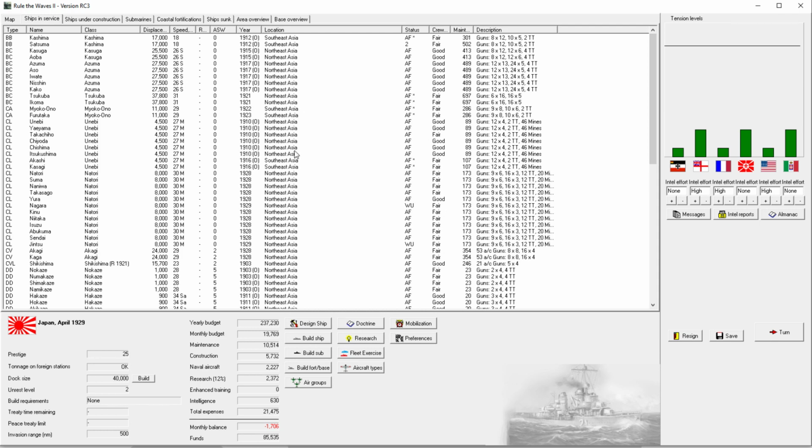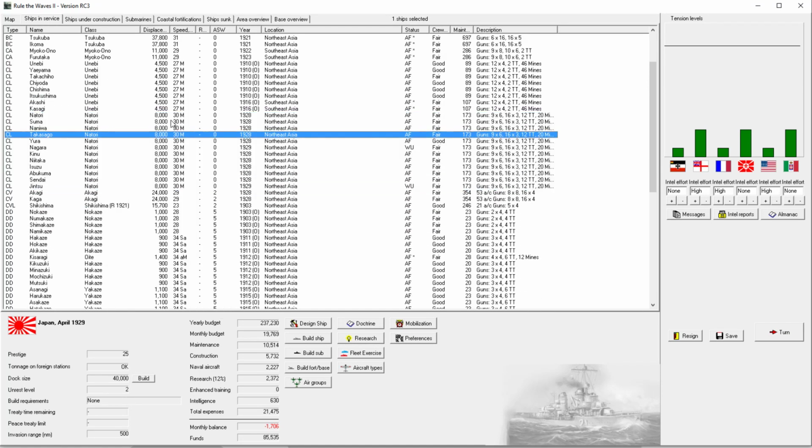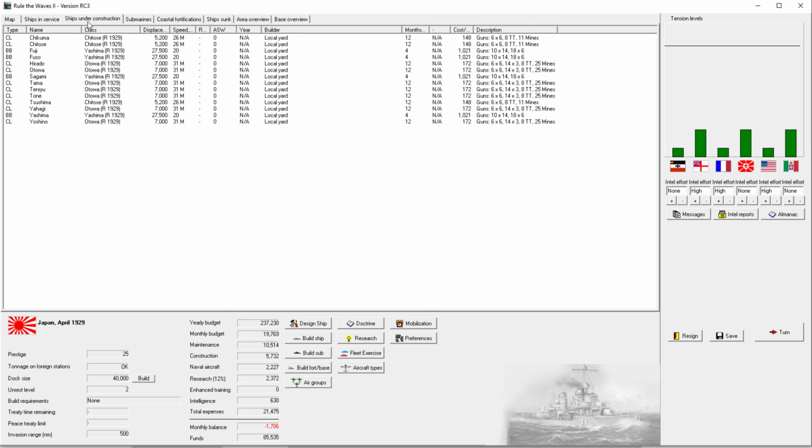Tertiary to turrets. We have 0 tertiaries. Yeah, I don't use tertiaries on light cruisers. I don't think that I will. I can't imagine a good use case for them. These all need to be refitted, I believe, with director. Are any more being built though? Right now we have 2. Okay, these are the old ones.